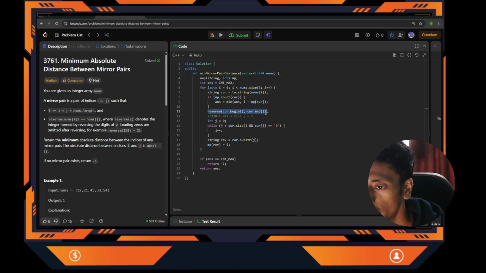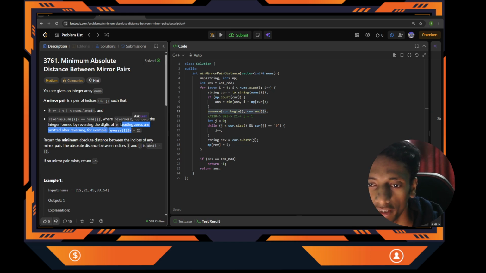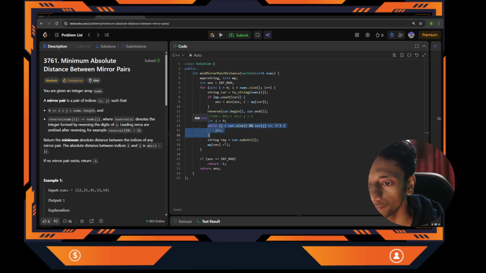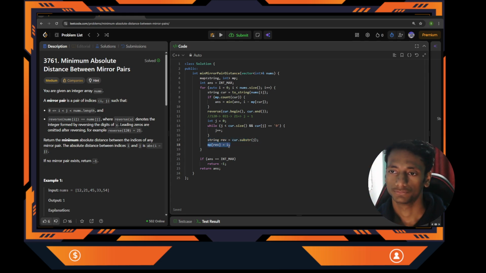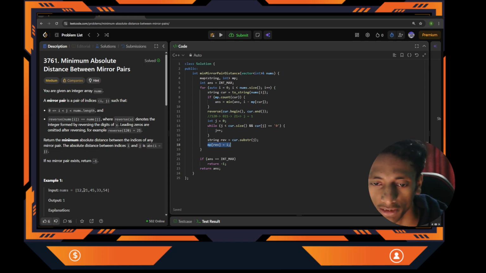So first of all, reverse this, and we have to handle this situation also where the reverse of 20 will be 02, which becomes 2. So I first reverse that, and I check the first index of a non-zero character. This will handle that, and then I create a new substring starting with that character and store this into the map. Now go to the next number. Next number is 21. So 12 it will store in the map, with 21 stored at index 0.